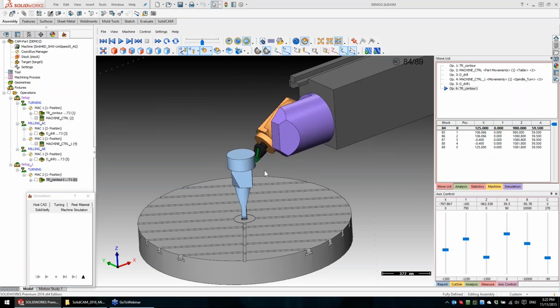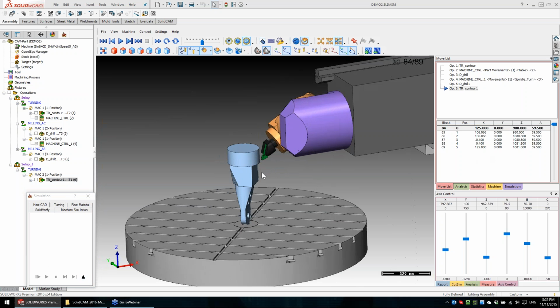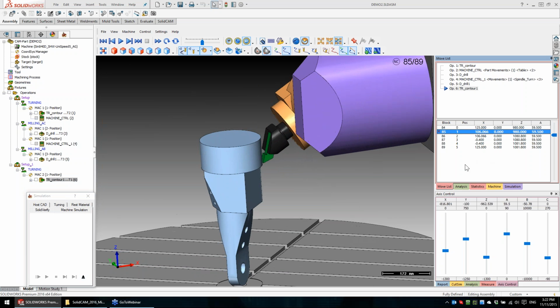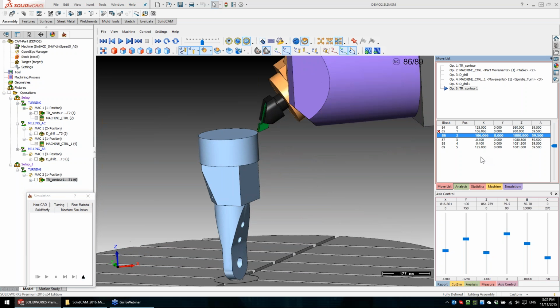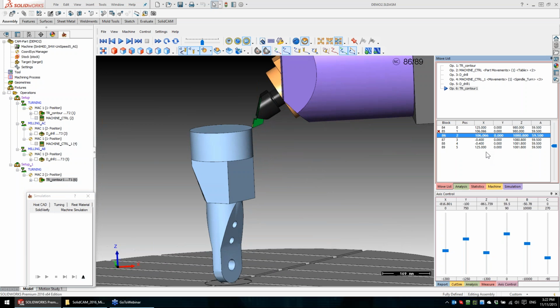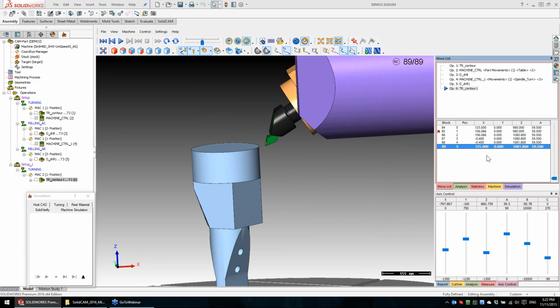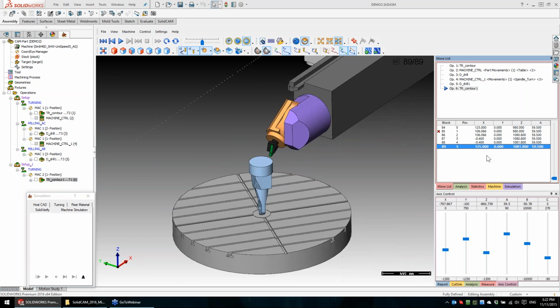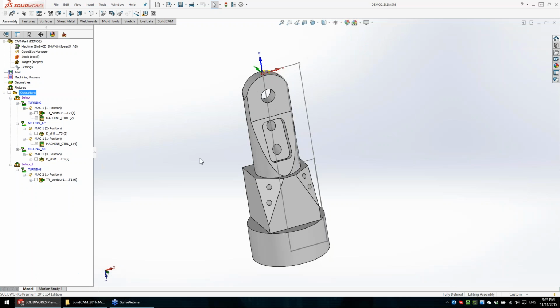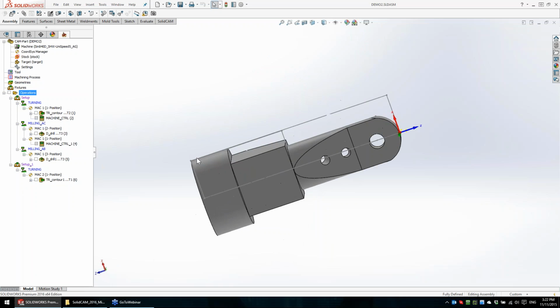So I create only a turning operation just to demonstrate after setup how it's working. I also use a different angle on B and a different approach. So that's how we work on a 6-axis machine.